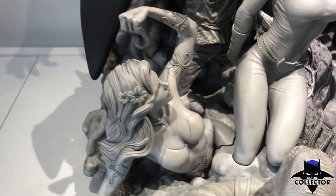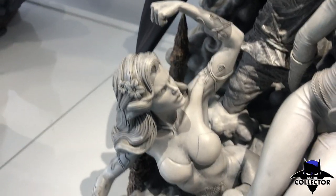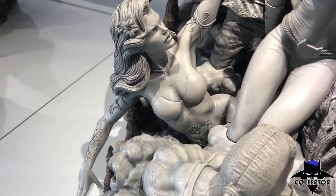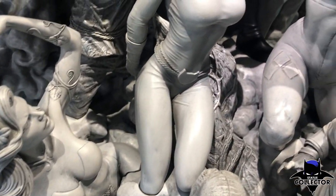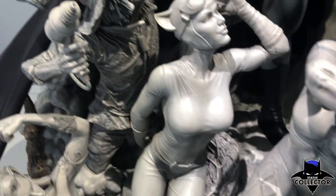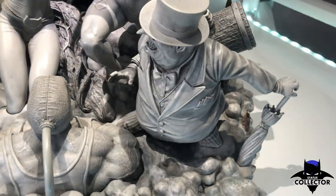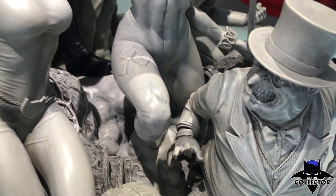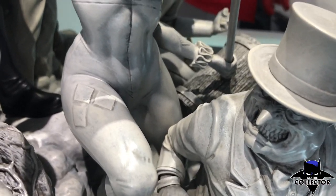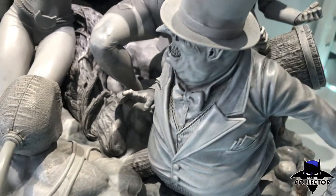Then we have Poison Ivy. I really liked the weathering effect. It gives a lot of depth. The characters, and you can see Ivy's branch all the way up to Batman's leg. And then we have Penguin pulling his umbrella. I love how each character has different face expressions, which reflects the characteristics of the villains, each one of them.